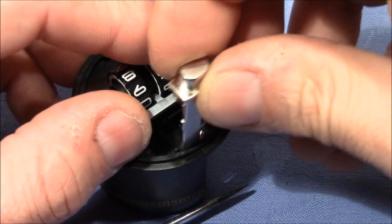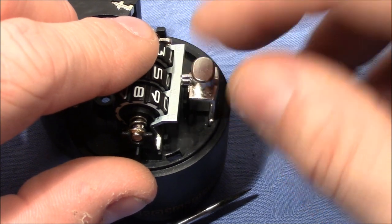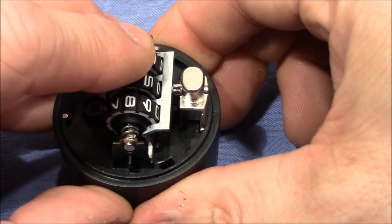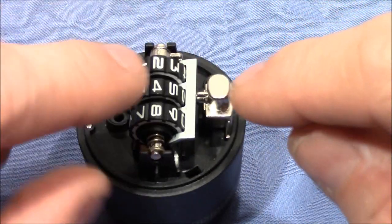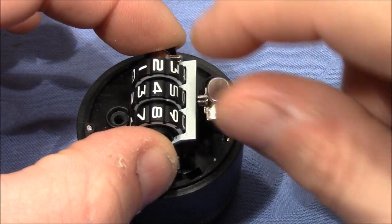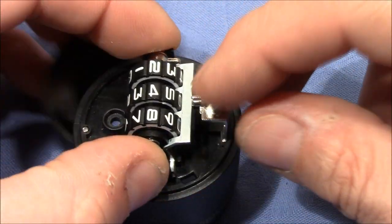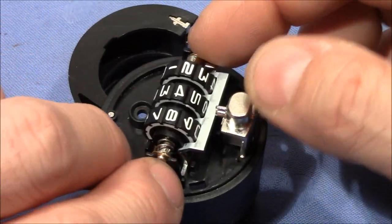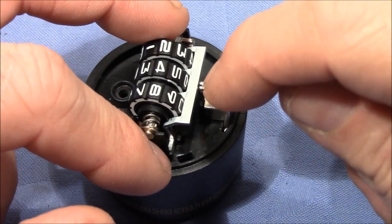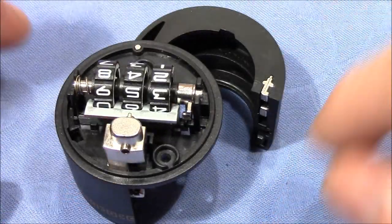So let's insert the push button. Currently the lock is in the unlocked state. So when I close the door, I should be able to push down the button and the door should open, or maybe not. Yeah, the door opens. Okay, I held it with my finger. So, and it opens. If it's not completely reassembled, it's hard to operate.